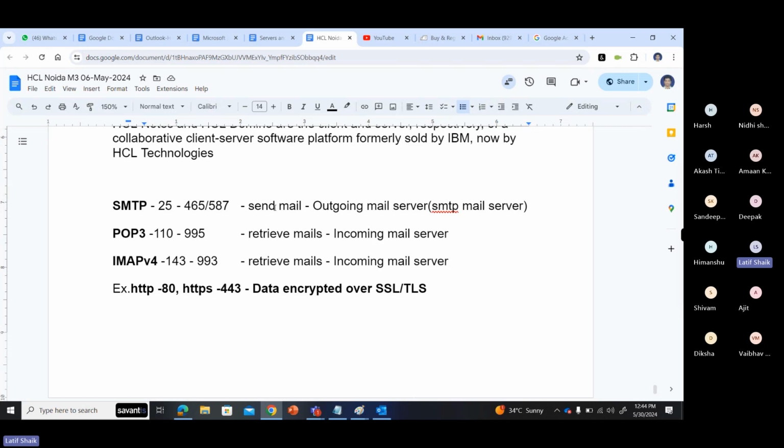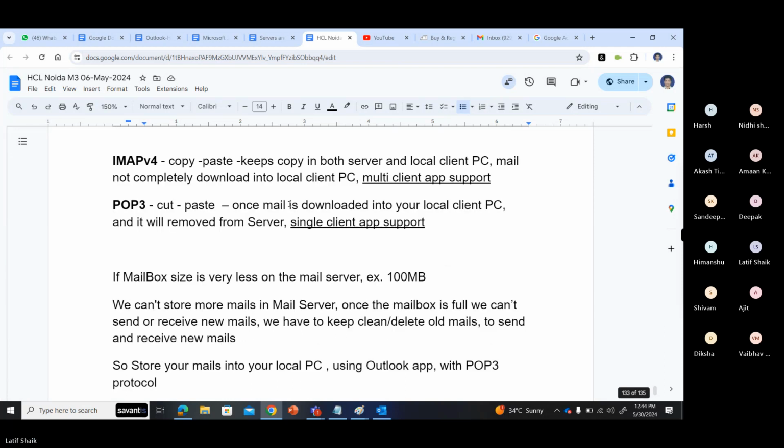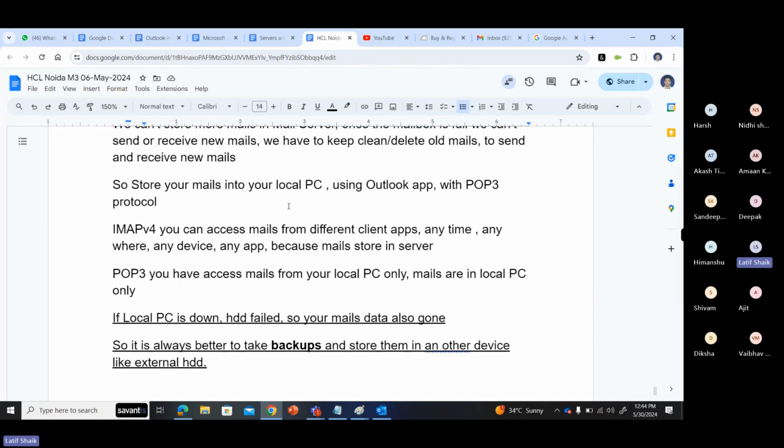To store the mails on our local PC, with single client application support, use POP3. For bigger mailboxes, IMAP is preferred. IMAP port number is 143, or with SSL it is 993. Okay, multi-client support, both the mail server and the clients have the mails. It's like a copy and paste.